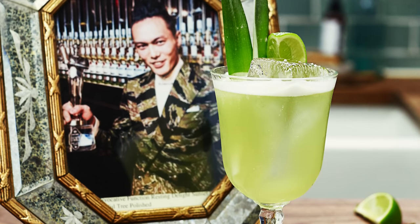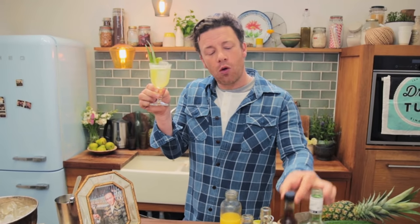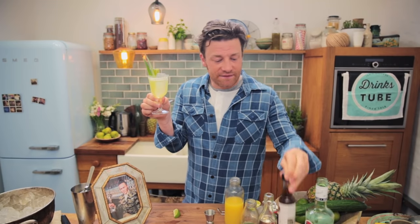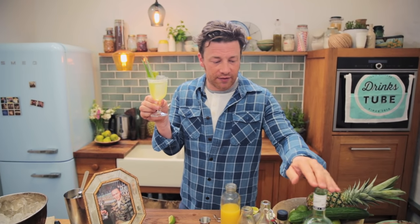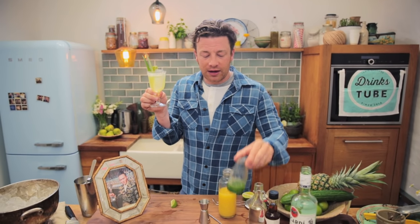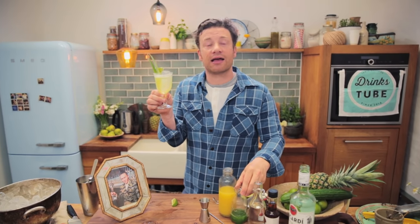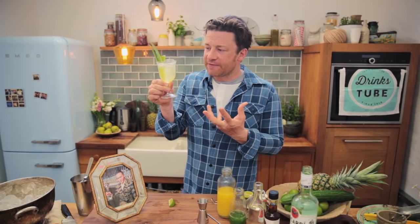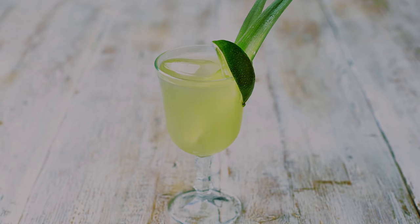Unbelievable, really refreshing, really delicious, and that one drip of sesame oil is enough to make it. There is a harmony between the coconut liqueur nuttiness and the sesame seeds nuttiness. It brings together the rum and the pineapple, and this cucumber is genius because it's just like a carrier — it's got that lovely fresh, mineral flavour, and the colour of course is just beautiful.